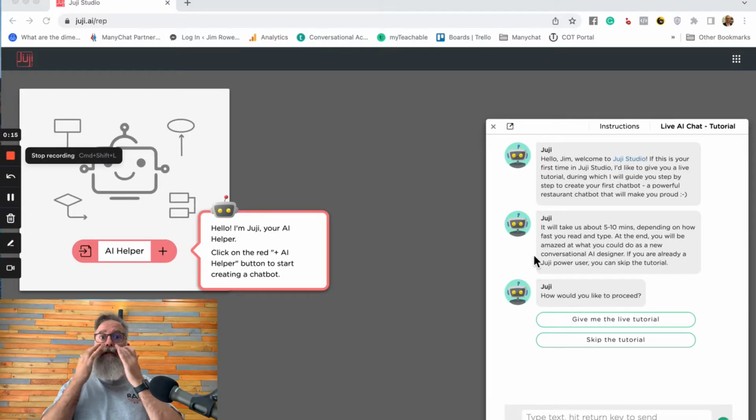One of the things that she wanted some feedback on was what you can see on the right there, which is the ability for their chatbot to actually provide a tutorial.